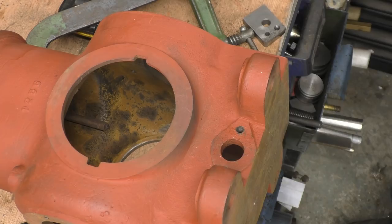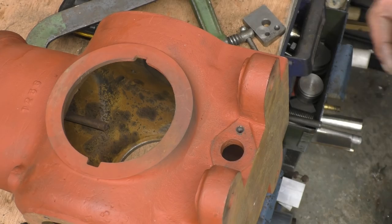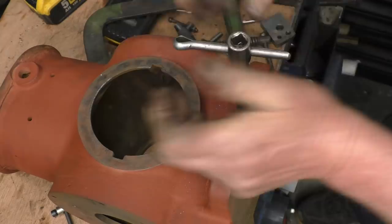There, that's two repairs. I'll do the other three and then we'll have a good clean up the inside of the block a little bit more. The other two are actually much worse, worn a lot more. I put an 8mm tap in and that was still loose. So I've gone to an 8mm helicoil. And I just have to make some stepped studs and lock them into it.